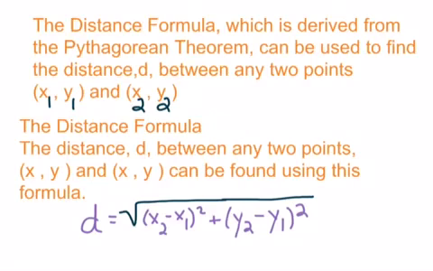Okay, the next piece of information we're going to talk about today is the distance formula. This comes from the Pythagorean Theorem, which can be used to find the distance between any two points on a coordinate graph, or coordinate plane. So the distance formula is where you take x2 minus x1, you square that, plus y2 minus y1 squared, and then you find the square root of that. This is a lot of information, but we're going to play it out on the next slide. So make sure to copy all this information down, and then we'll go on to the next slide.